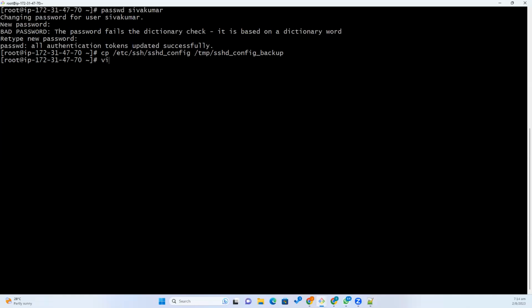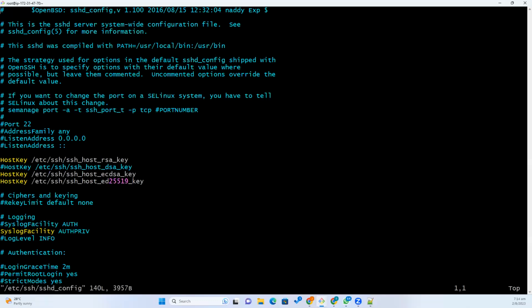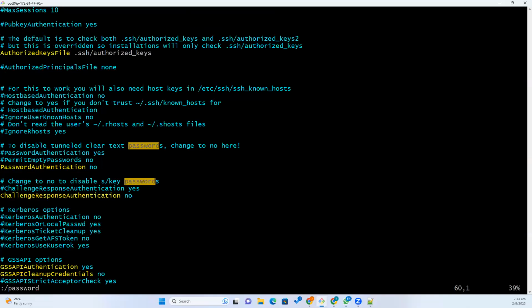Now let us open it with vim, you know the vim editor, /etc/ssh/sshd_config. Good, now you are in escape mode. Go to colon mode and search for the word password. You can see here PasswordAuthentication is set to no. You need to enable it. Instead of no, just keep yes. So I went into insert mode and typed yes. Come back with escape and now colon, write, quit, enter.